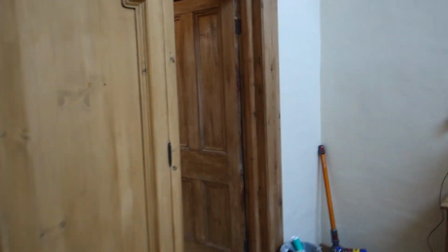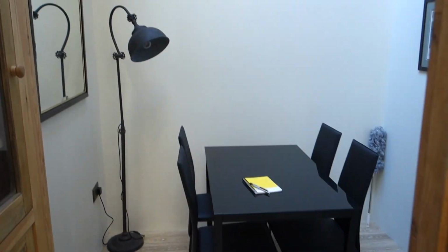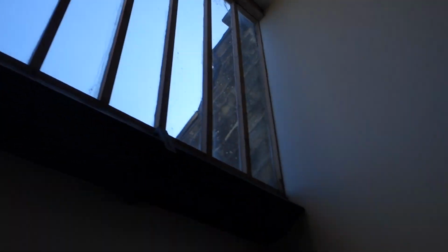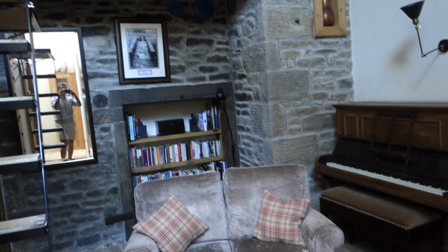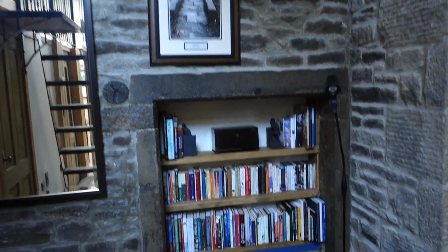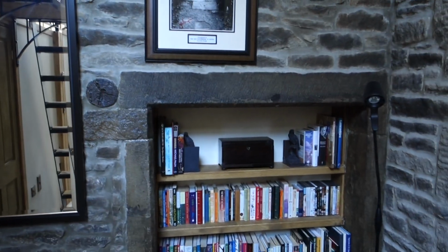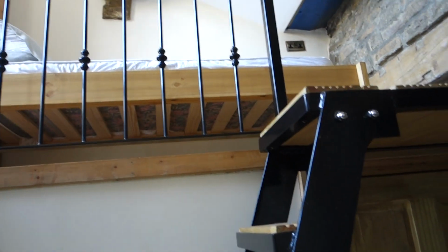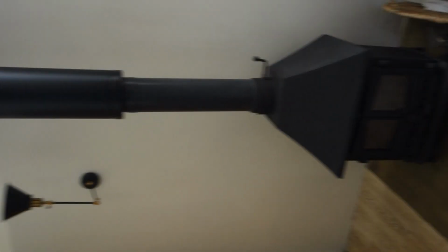Go through here. And we're into the kitchen. Quick tour around the kitchen, that's the dining area. Got the northern lights, there's been new ones made. Little mezzanine up there, that's the main living area. Piano which my mother restored. This is the old coal chute, so they used to shovel coal through, or take coal in chutes through there to the steam boilers, because the boiler sheds are over there. Oh, I've got a bed up there, and then I've fitted a log burner as well.